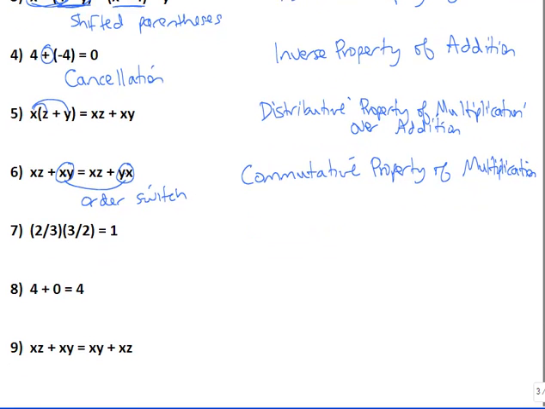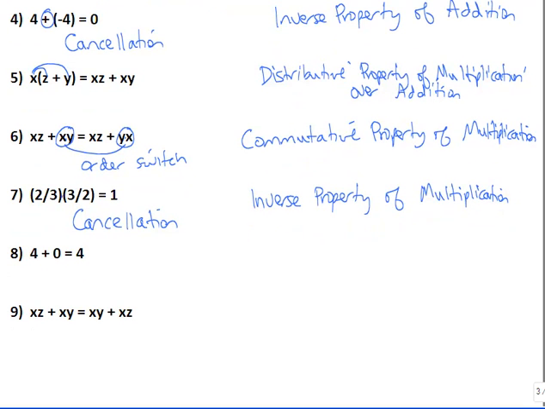Okay. Example 7. 2/3 times 3/2 equals 1. What happened here? We started with 2/3, we multiplied it by 3/2 to cancel it out and get that 1. So this is a cancellation property, which is another name for the inverse property. But this time we're using multiplication, because that's what's between our 2/3 and our 3/2, so that we can get to that identity element 1. So this is the inverse property of multiplication. We used that reciprocal.